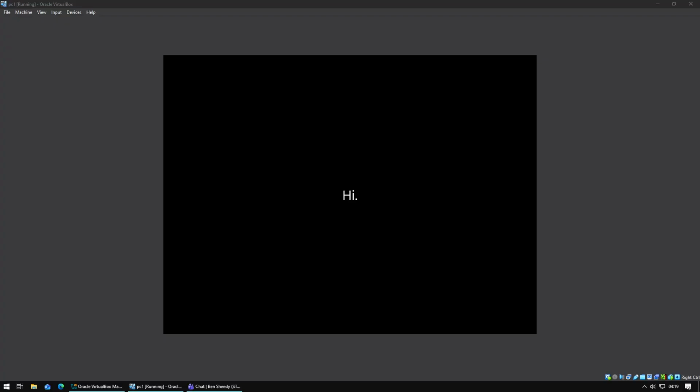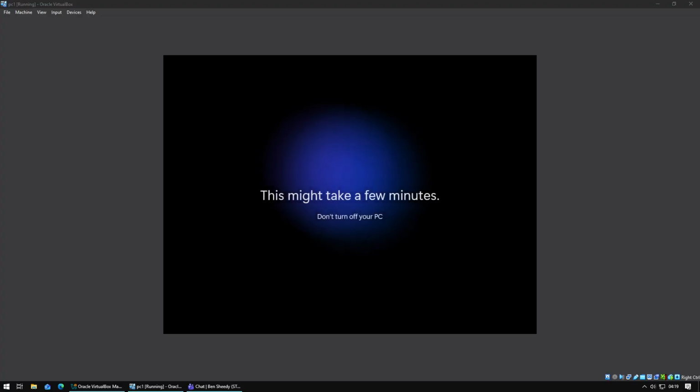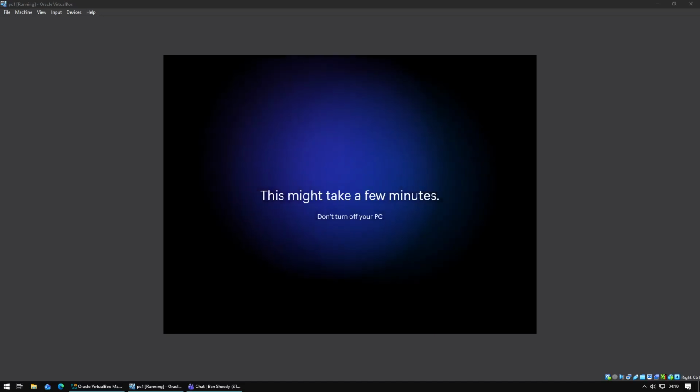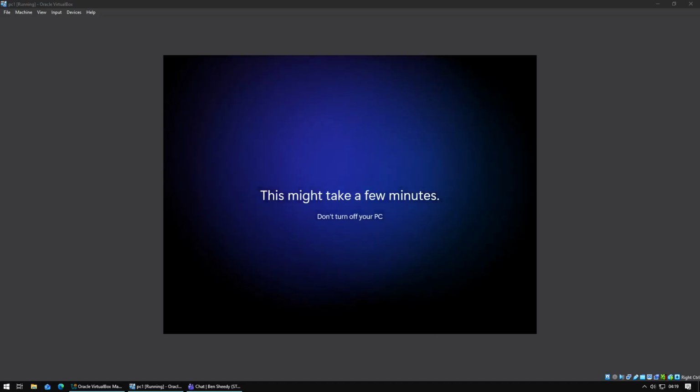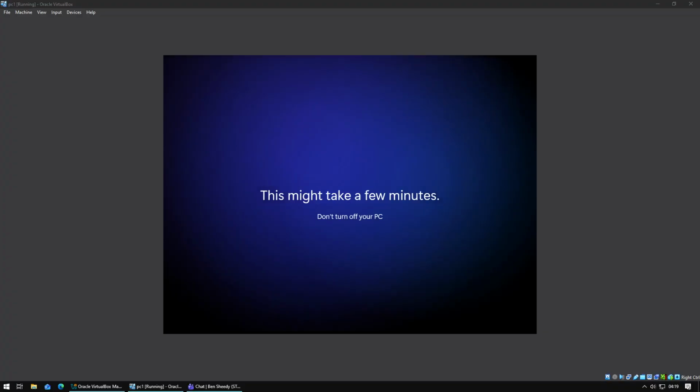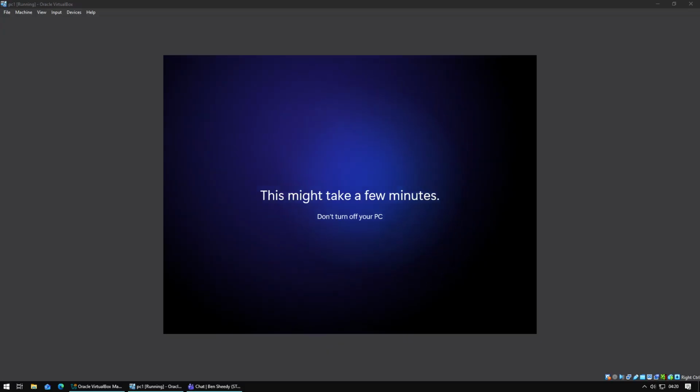Windows will now configure itself and take us to the desktop once it's ready. Like it says on the screen, this may take a few minutes, it could even take 10, so just be patient with it, especially if you're on a lower powered desktop doing these virtual machines.